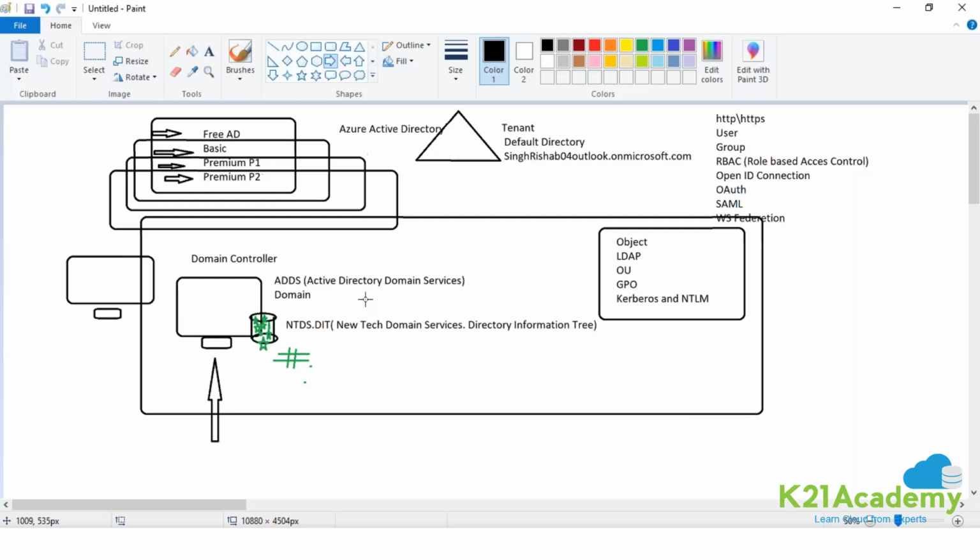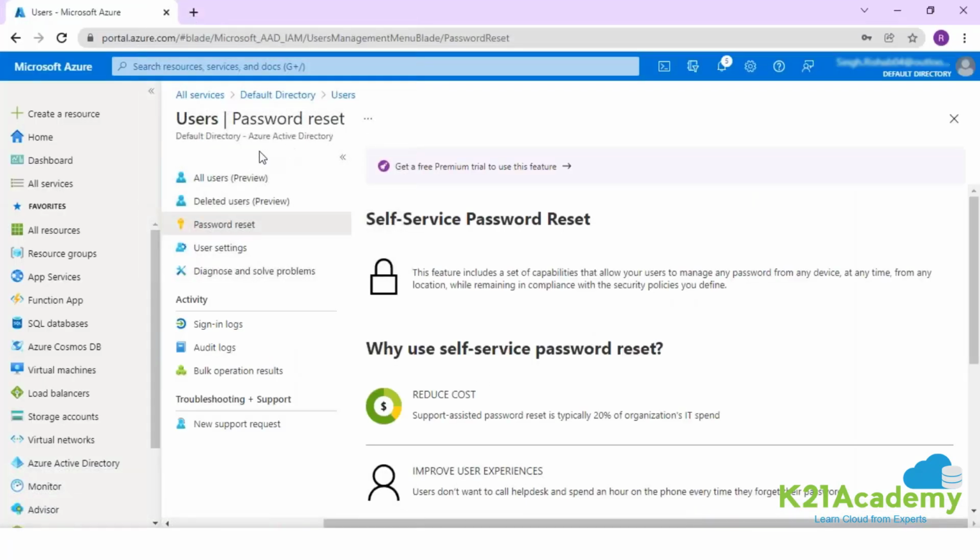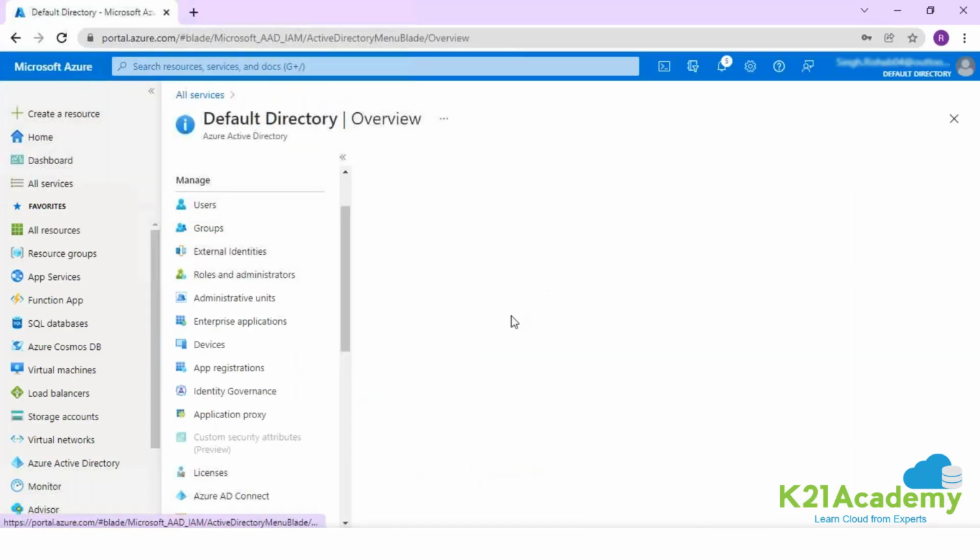But if I need to maintain security enhancement capability, for example, if I would like to have control over risky user management or any sort of security requirement, I will rather assign premium P1 and premium P2. Depending on that requirement, my costing will vary based on what licenses I assign to that user. So currently, you can see I'm using the Azure AD free license.